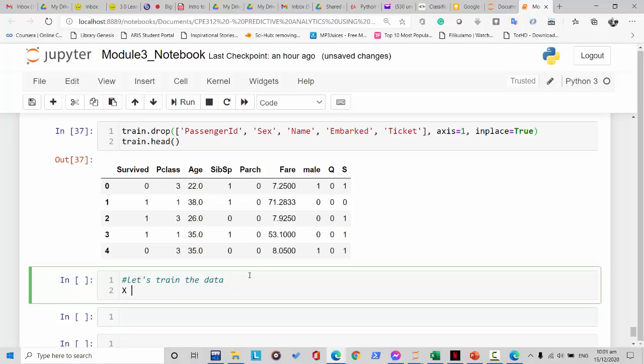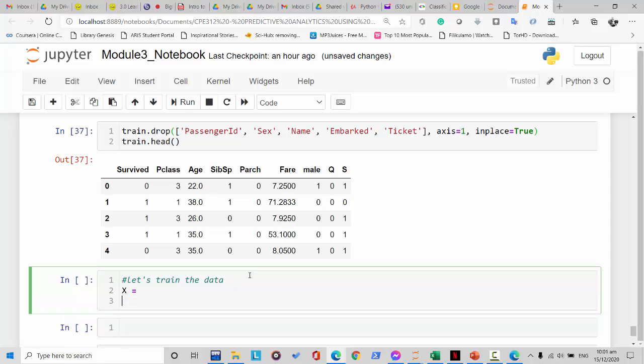In splitting the data, we have the X and Y, wherein the Y values is what we're trying to predict: whether the passenger survived or not, based on the multiple features that we have.